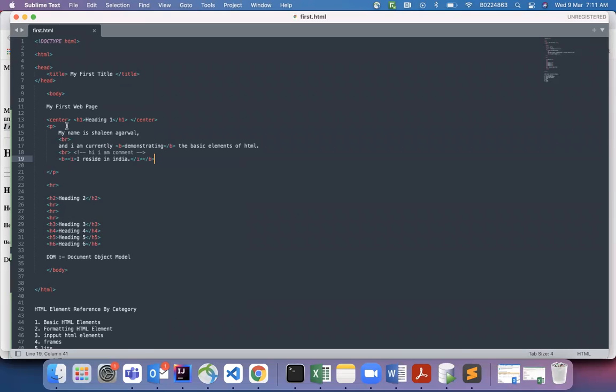Right? So tags and elements are very easy, right? And generally you will get to know them by the name. For example, bold, it's B. If you want to make it italics, it's I. If you want to break the line, it's BR. If you want to give headings, it's H1, H2, H6. If you want to give a paragraph, it's P, right? It's very easy.